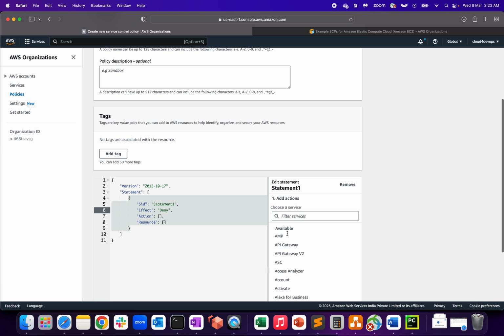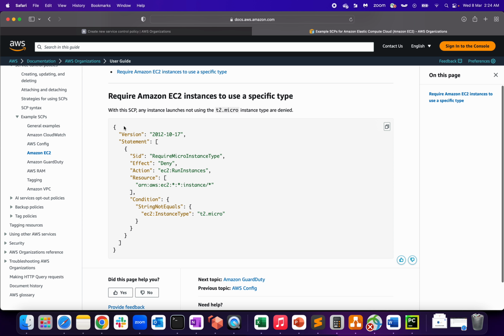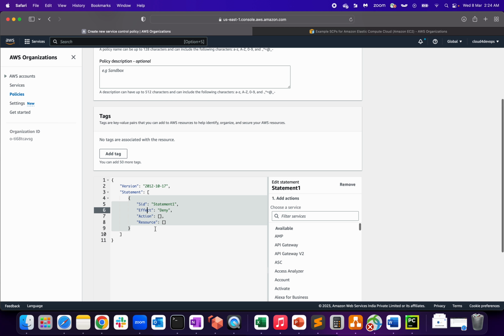You can create your own statement for what needs to be done as part of the consolidated policy, which is applied to all your accounts. So I'm going to take one example. With this SCP, any instance launches not using T2 micro are denied. So only T2 micro instances are allowed.